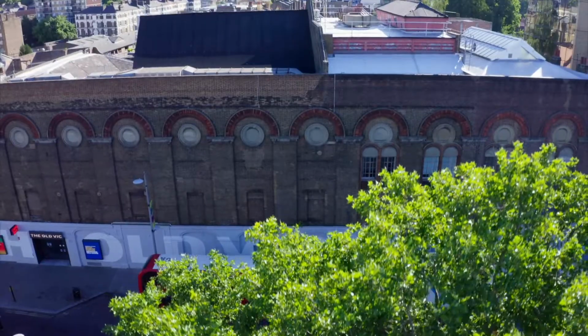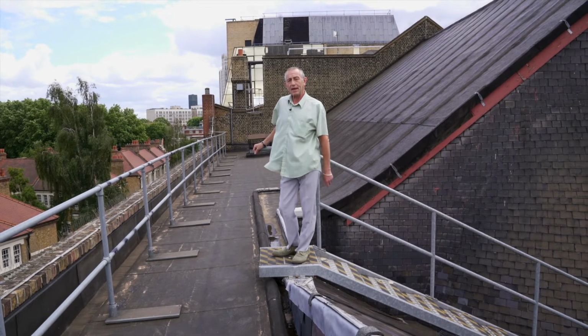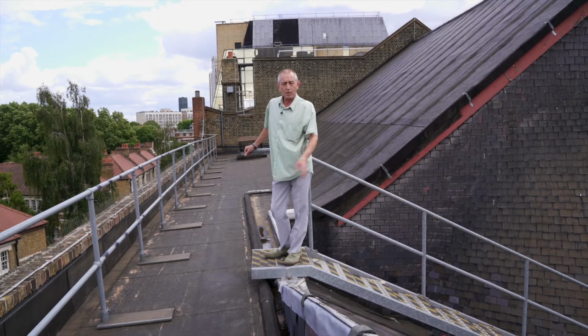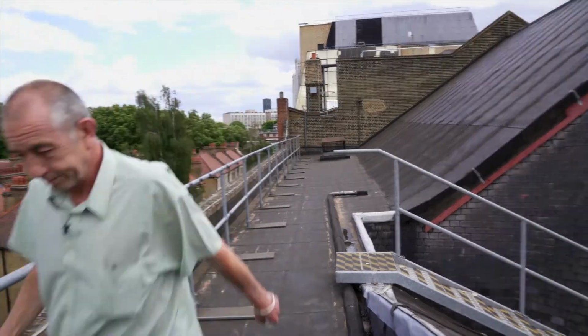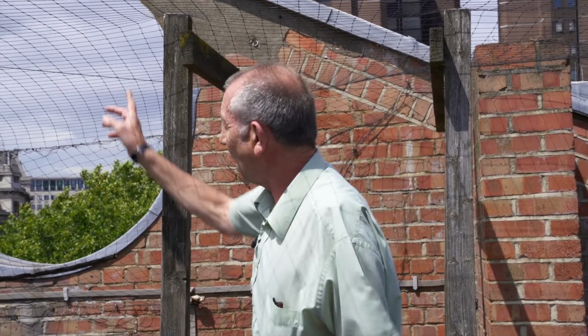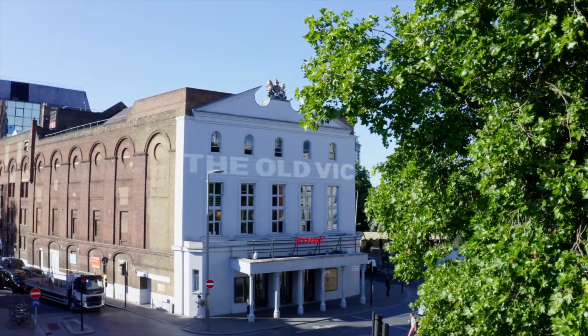The roof, and it's a long way from the street, let me tell you. At some point up here, there may have been a coop full of chickens. Long story, but we had them up here for about a week before they were eventually taken away. And as you see, just behind is the backside, if you'll pardon the expression, of our royal crest, which looks wonderful from the ground, but when you get up here you will see, as with most things in theatre, it's all artifice. It is made of fiberglass.